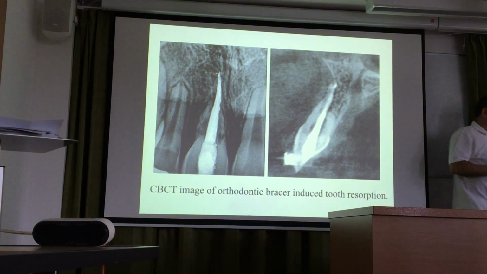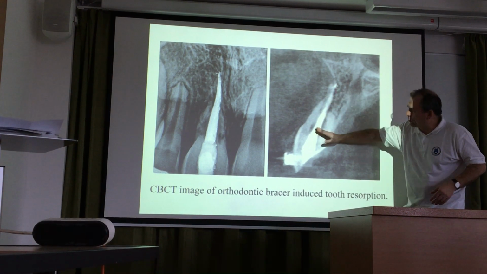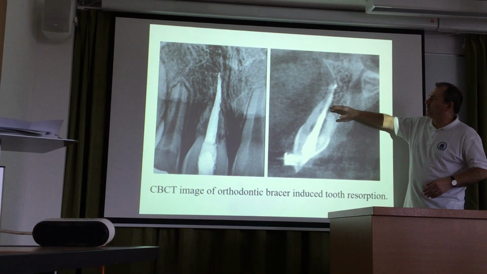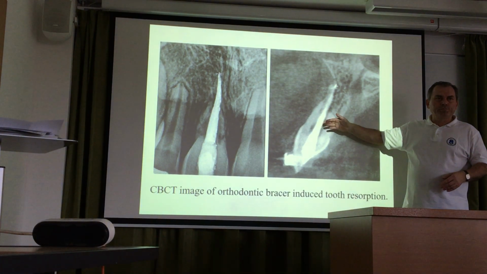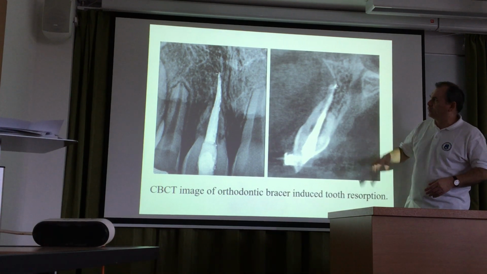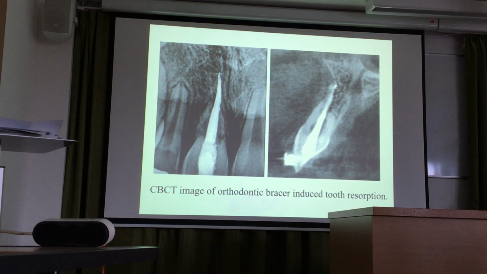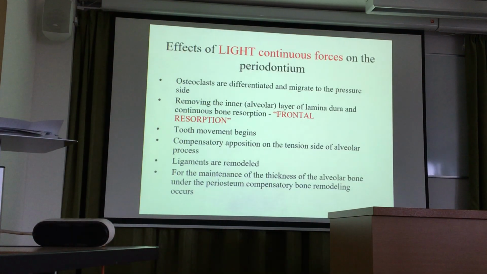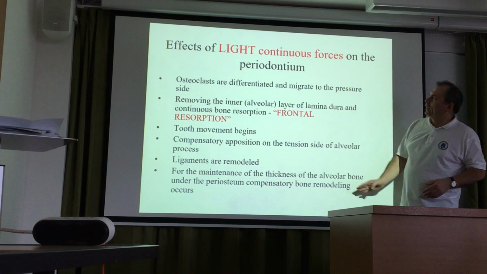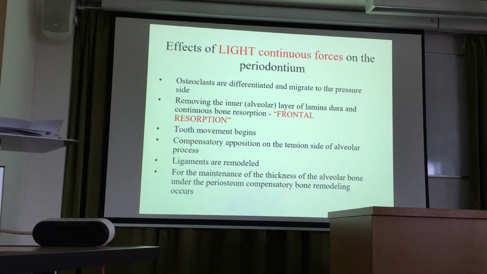And this newly formed bone occupied the position of the root, and the root is weakened and resorbed, and the final result in 10 years, for example, would be tooth loss of the patient. You know, the patient will lose this tooth because of this orthodontic treatment complication, orthodontic treatment problem.